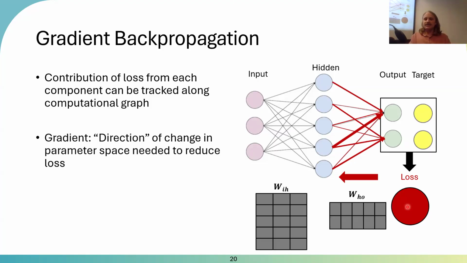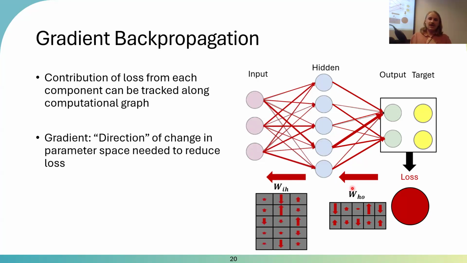So what that would tell us is, within the weight matrices here, some of them would need to decrease by a lot, or increase by a lot, depending on how much weight is assigned to each of these. That tells us how much each of those weights needs to change. And then that would be backpropagated further so that we see the corresponding changes also for the other weight matrix, or the other weight parameters.